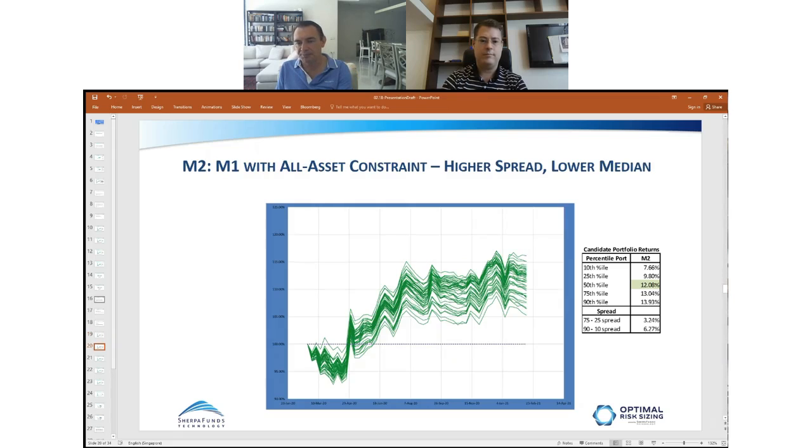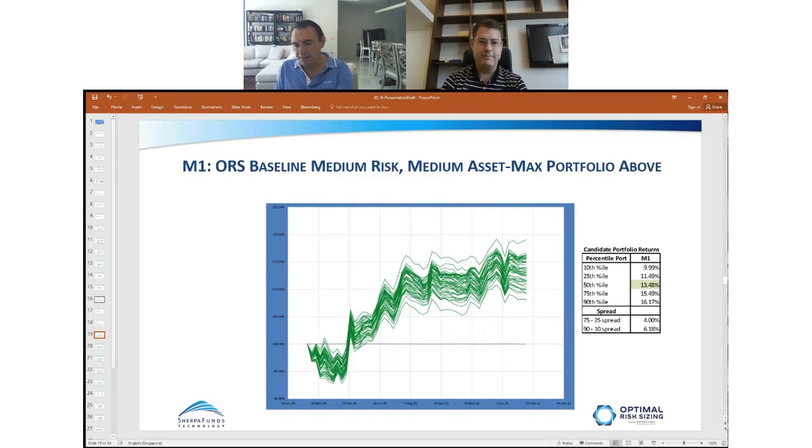If we start adding constraints to it, in this case the universe was about 45 assets. In this set of possible portfolios, we have not said anything about how many assets you must have. So here's a list of 45, and you can pick as many or as few as you like within the asset max, etc. And it turns out you end up with about 35 assets; somewhere between 32 and 35 assets is about the right number.